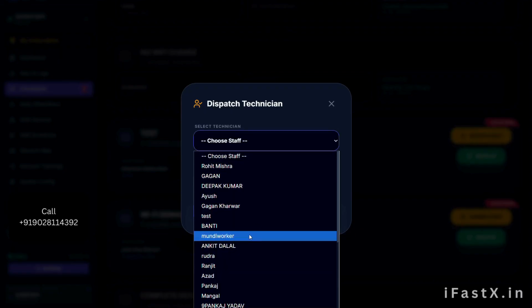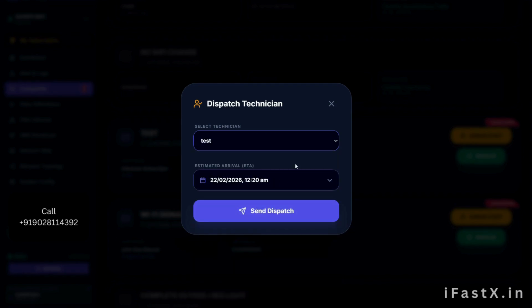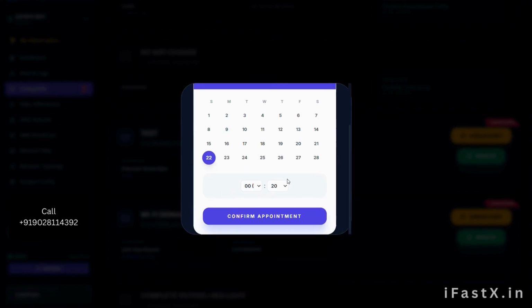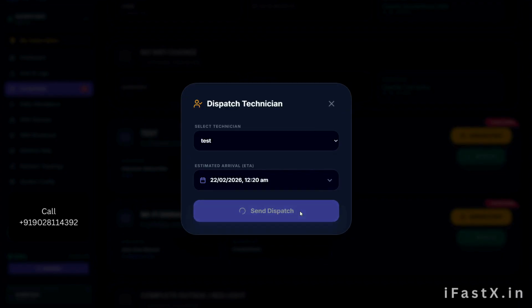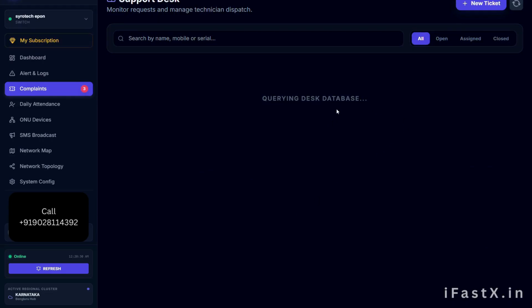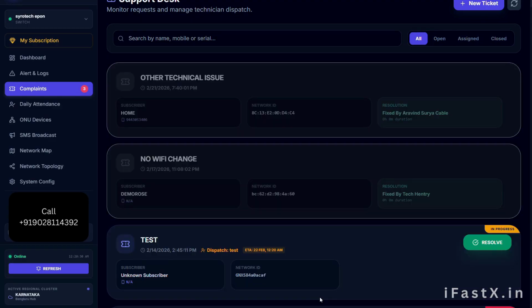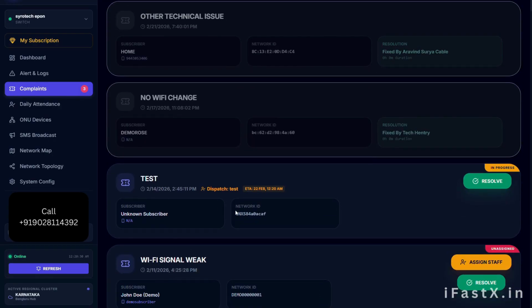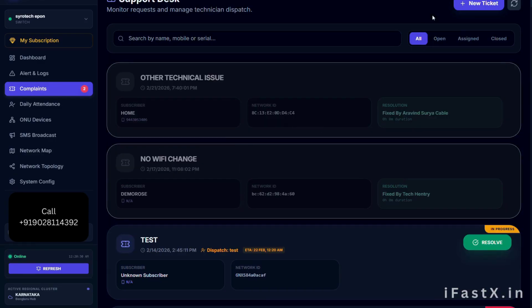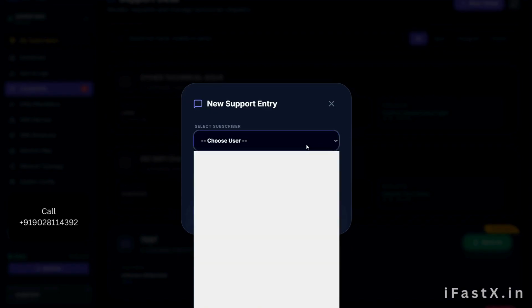The Complaints box offers two ways to handle issues. Admins, ISPs, or LCOs can register complaints and raise tickets for their employees. Every ticket is assigned an ETA, estimated time of arrival. The notification, the ticket details, along with the worker's name and time, are sent directly to the customer via WhatsApp, which requires integration. The workflow: in the Pro plan, employees can resolve tickets remotely.